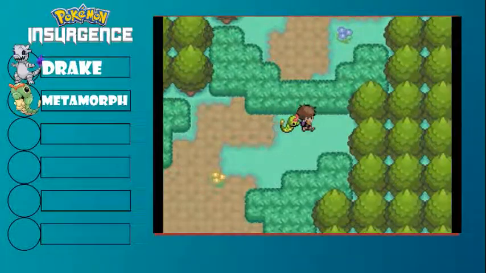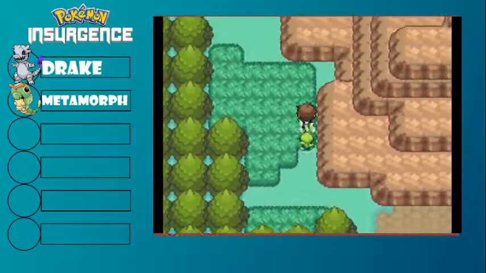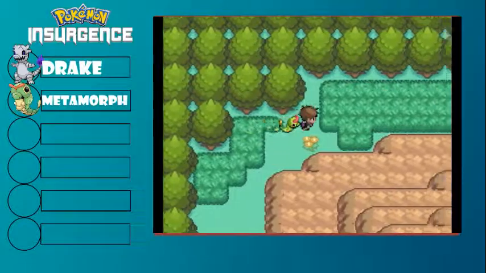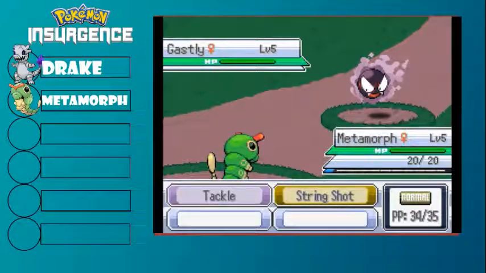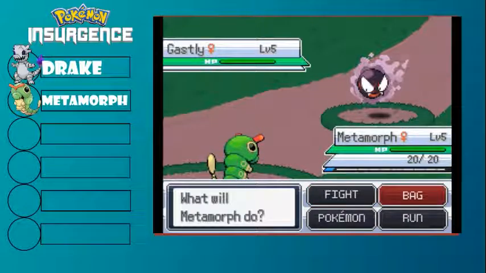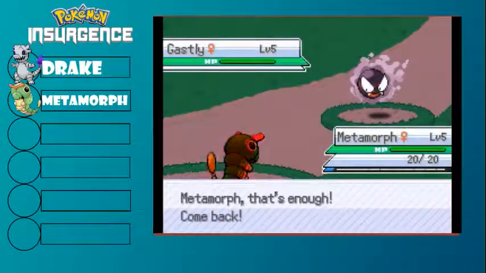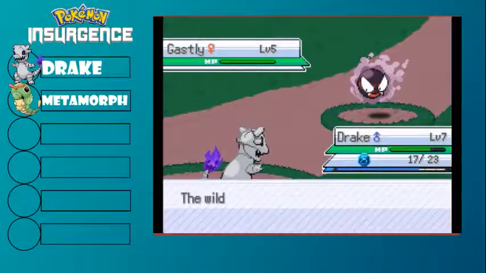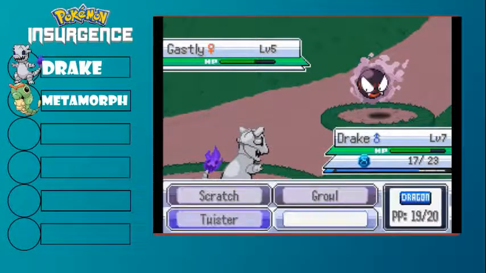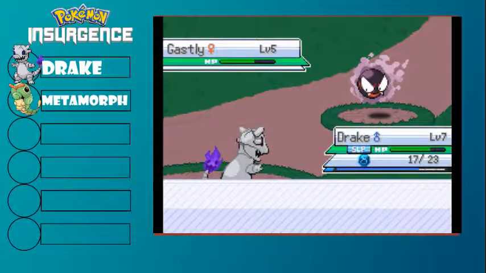Which looks kind of weird. Ghastly. Oh, why couldn't I have had you? There's a Drake. Oh, oof. Come on. Oh, come on. This is just gonna spam hypnosis.